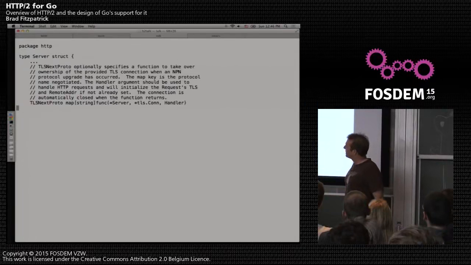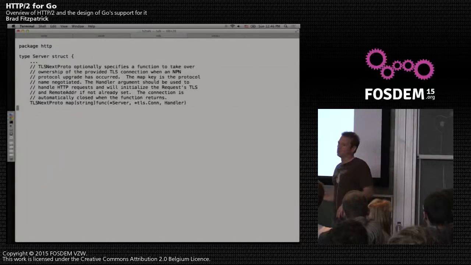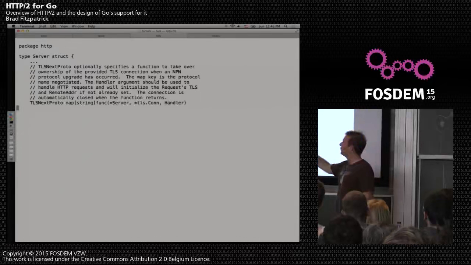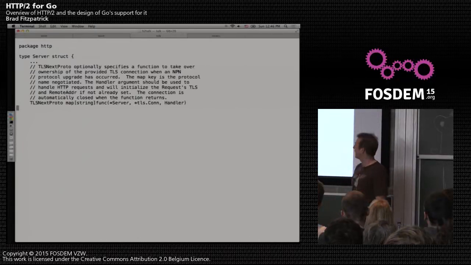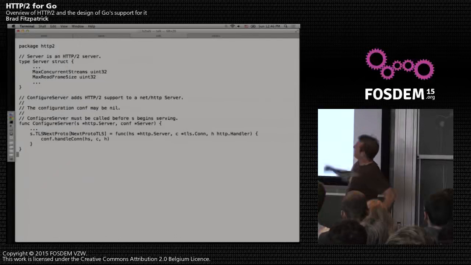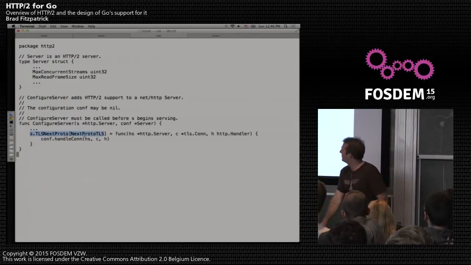And probably you've never used it before because there's no purpose of using it. But this is an existing hook that's been there for like a year or so that says, given the ALPN or NPN identifier like h2-14, what should we do with that connection when we receive it? And the default, if this isn't defined, is the Go HTTP package just handles it. But if you put something in there, in this new package, there's this ConfigureServer function that sets it to, this is h2-14 or h2.